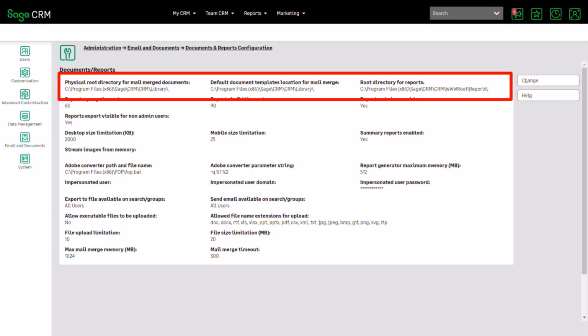And you can see here that these are the paths to the directories that we want to use. And we even have a root directory, as it says there, for reports. That idea of the physical reports is because it's possible to create your own HTML and ASP files, which are then invoked in the context of reports as well.